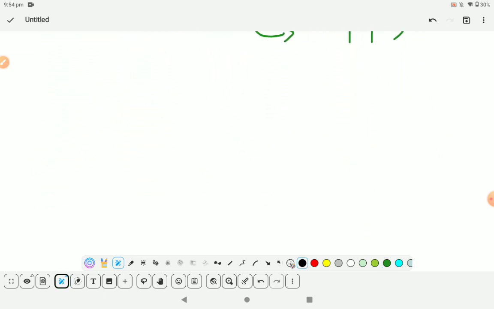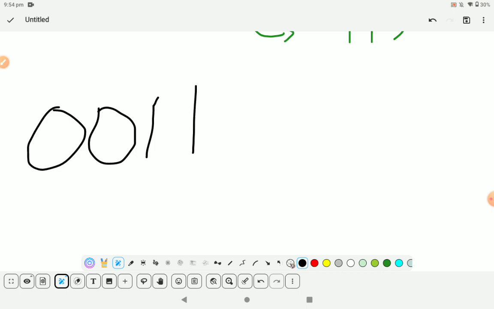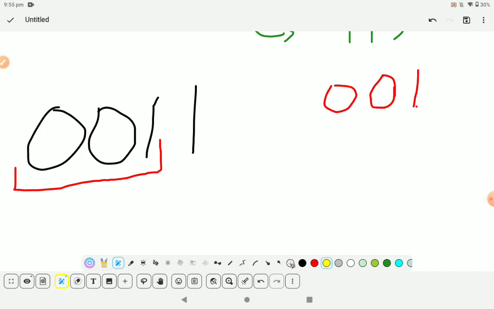So now we will go for length 3. What is here? 0 0 1 1. Our next ones will be 0 0 1, then 0 1 1.